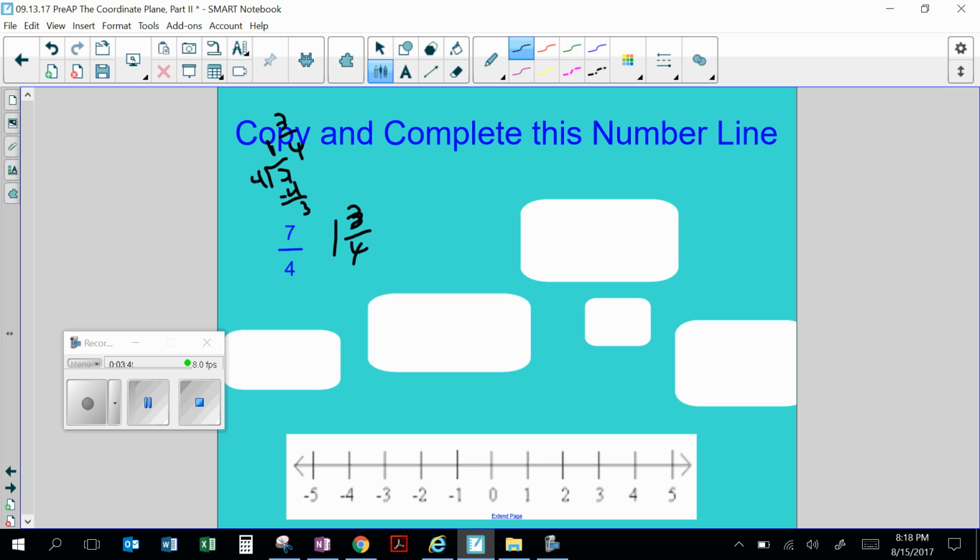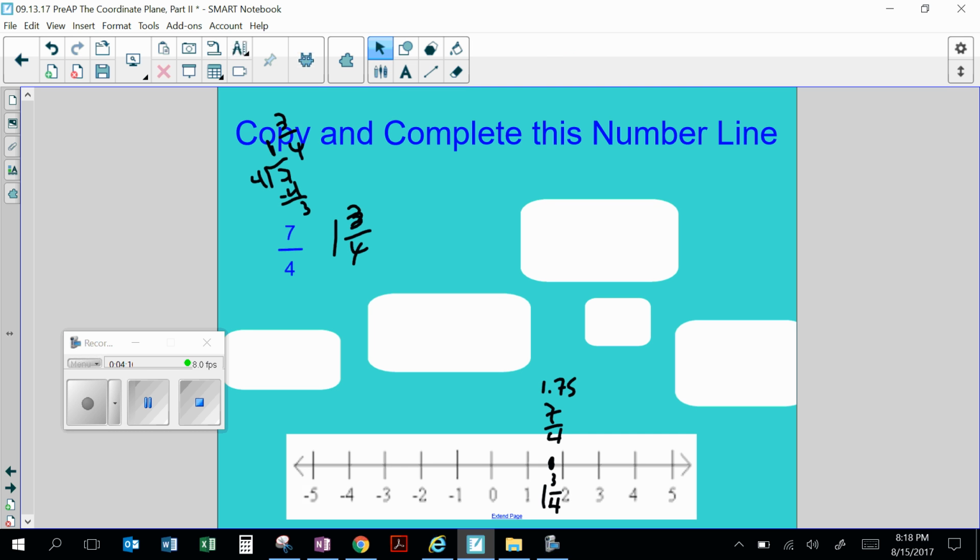Between what two whole numbers would you find 1 and 3/4? Well, it's greater than 1. I believe it's less than 2, so it goes right here, 7/4, or 1 and 3/4. Do you know the decimal equivalency of it? 1 and 75/100, because 4, using a place value of 100, times 25, gives 1 and 75/100. Think of 3/4 out of 4.